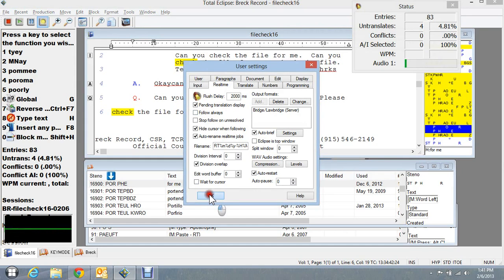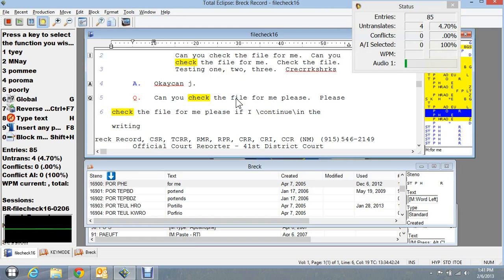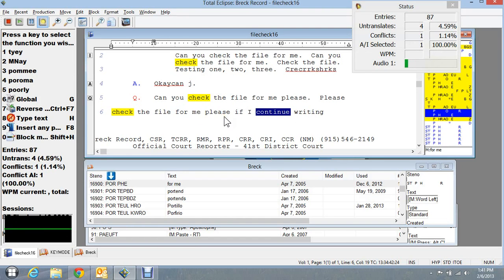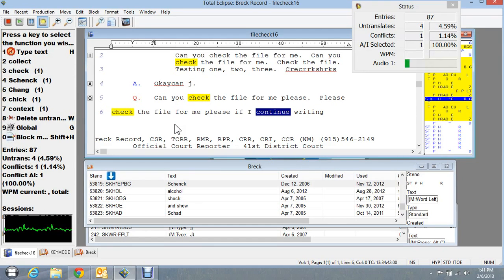I want to be able to put the cursor back up in the file somewhere, and if I continue writing like I'm about to do, you see the cursor doesn't move, it stays where I've put it. And that's nice because if I want to try to get back here and maybe fix this, there are several ways I can do it. I'm going to hit SNR, I'm going to move it back over to there, and there I've got it where I want it.